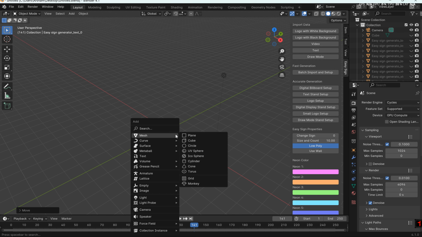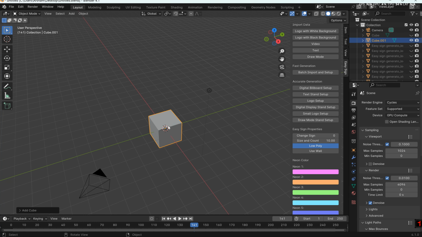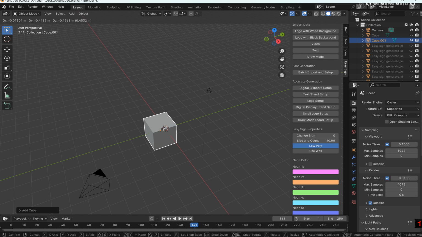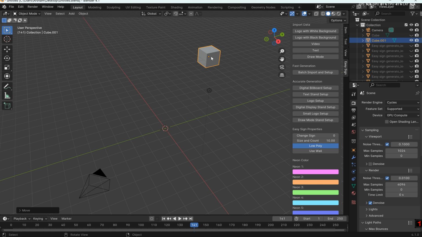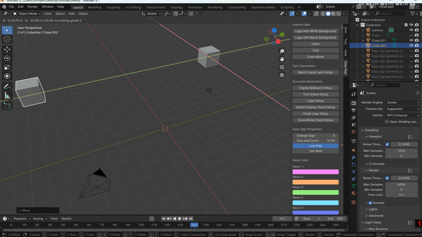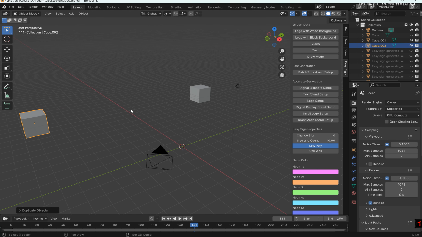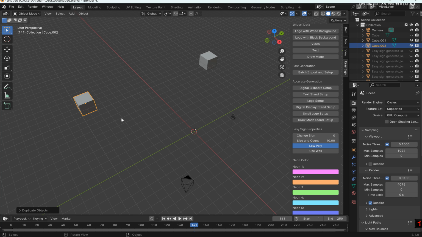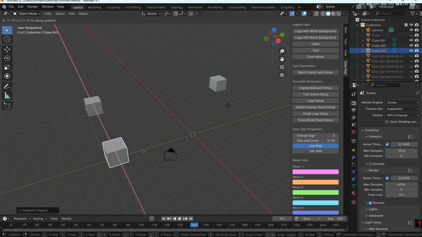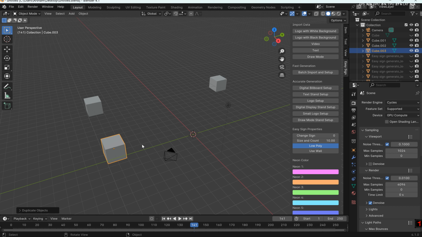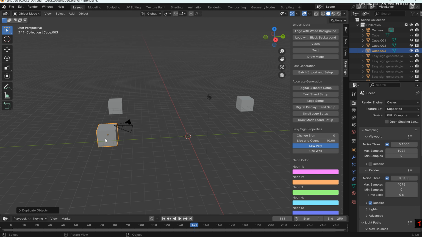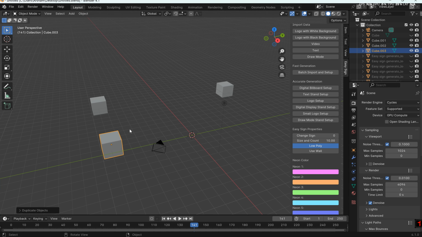In the next section, we are going to talk about another option, accurate generation. Let's say you have an environment in your scene and you want signs in specific areas. In order to bring signs into those specific areas, you need to add an object, any object. It doesn't matter the kind of the object.